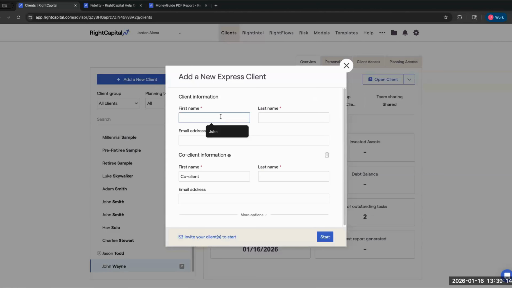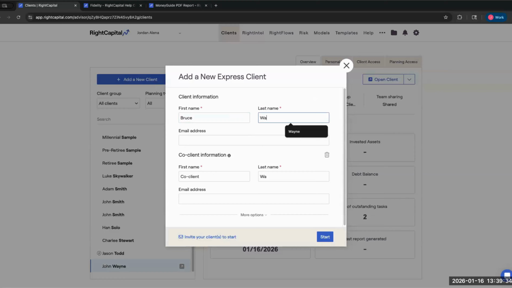What this is, is a much simpler way to actually get clients started. This is really good for prospect clients, so people that just need to see quick return on what info they're putting in and see what that does for the plan. So the way this can work, let's say I'm going to make this plan from scratch just so we can see what it looks like.